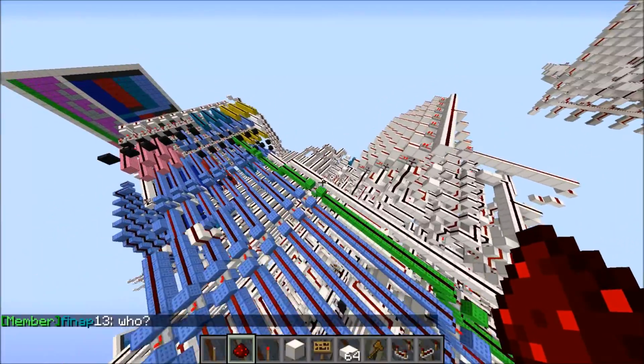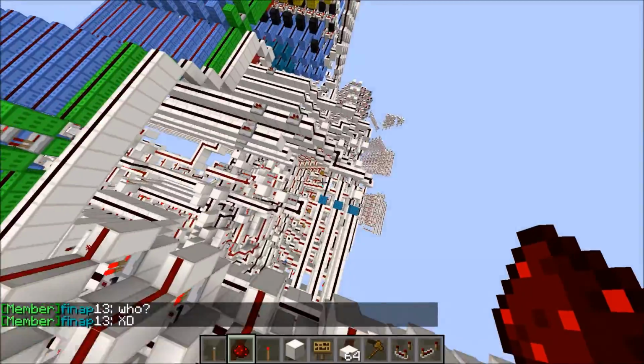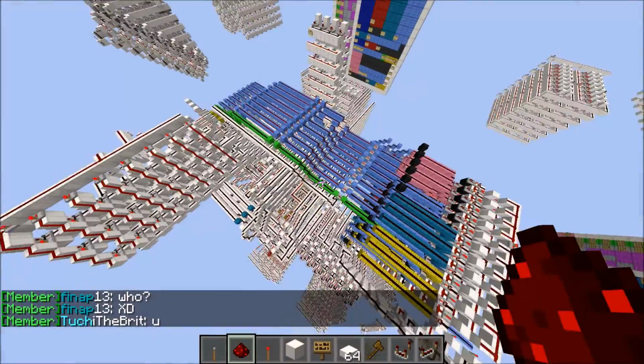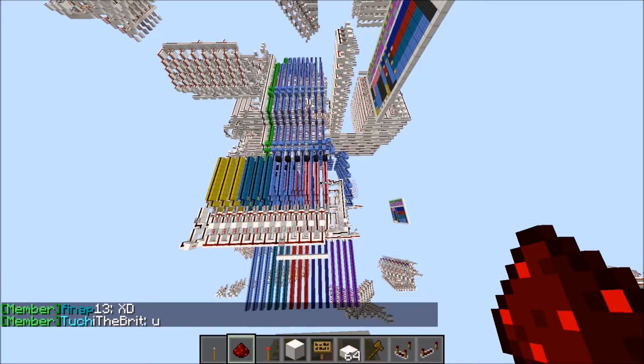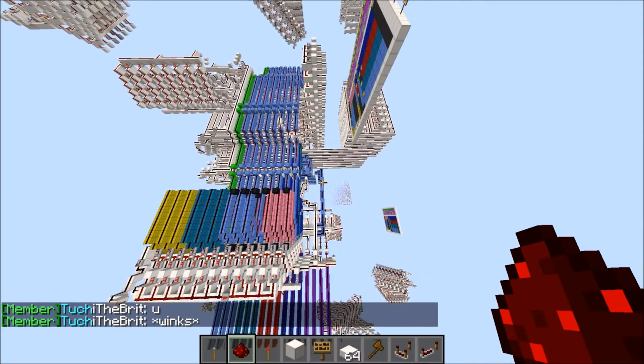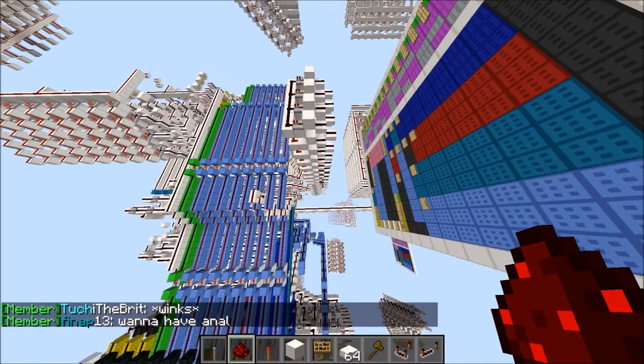I'll keep you guys posted when it's going to be finished, when a map's going to come out, when I'm going to get something programmed for it, when 2 cores are going to be hooked up to each other, that kind of thing, because they'll work fine independently from each other, but when you put them together you get basically twice the performance. You put 4 of them together, you get 4 times the performance.